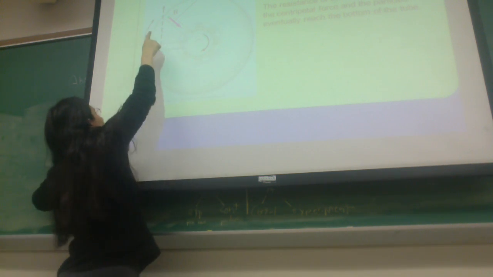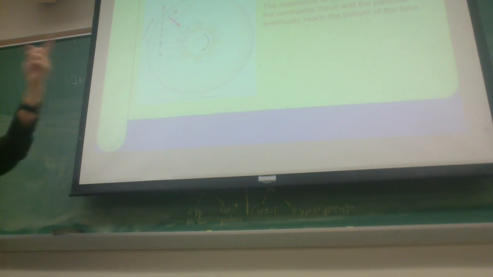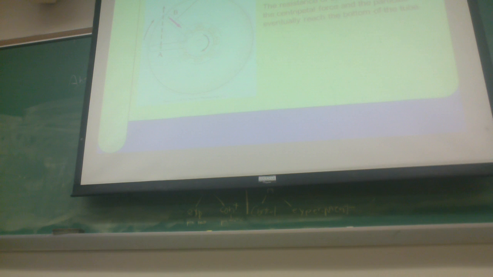So is your R getting smaller in this situation? The R, when things go towards the bottom of the tube? They go to the bottom, so this is getting bigger, right? The R. If you think of the radius for the particle A, the radius was little like this, and then it's getting larger, getting closer and closer to the edge of the tube.